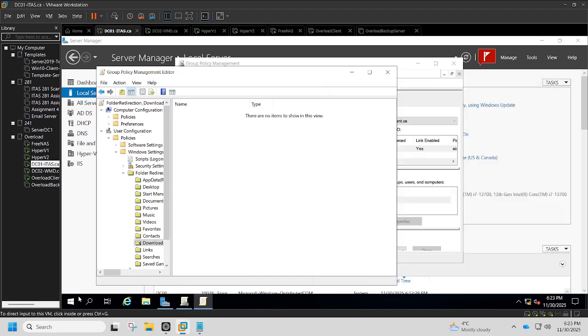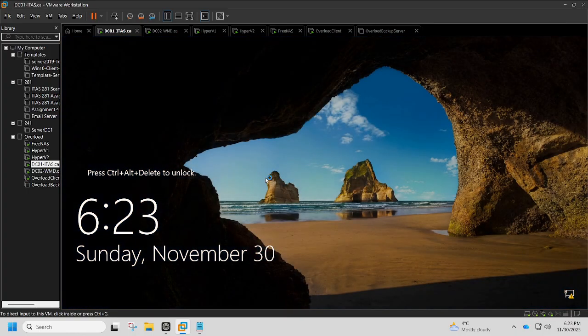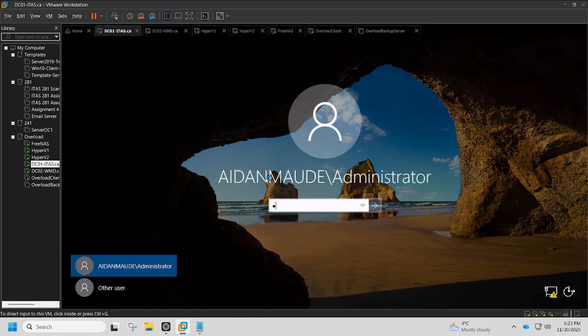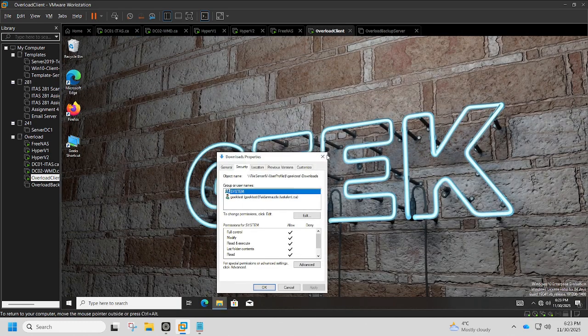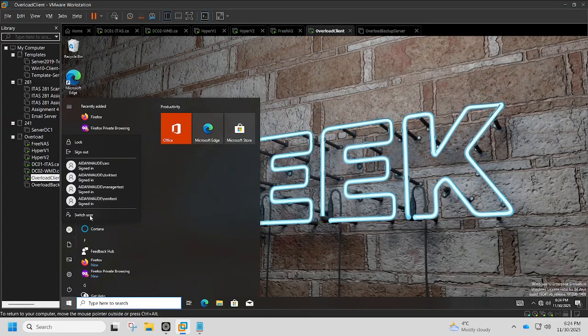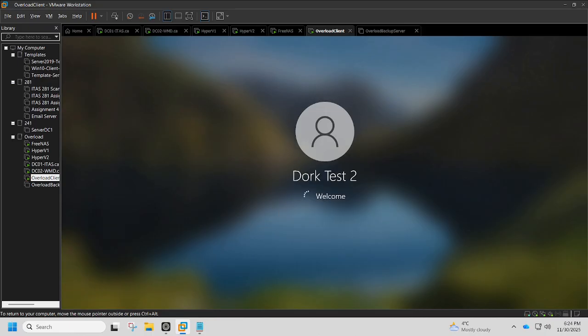Firefox installs automatically, so let me just sign out. That was the DC. I will go over to the client and I'm going to sign out and switch user to, we'll just go to dork test 2, which has not been logged into yet. It's going to take a moment, which I will cut out here for the initial installation.